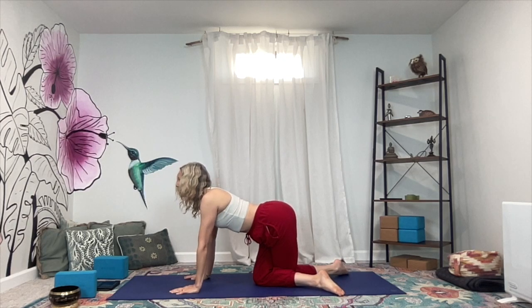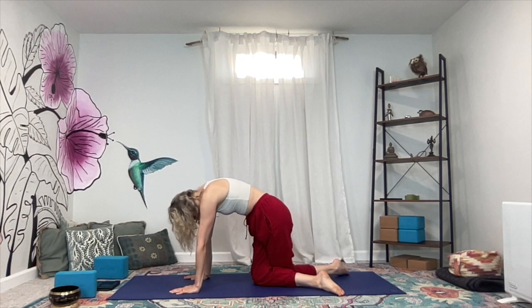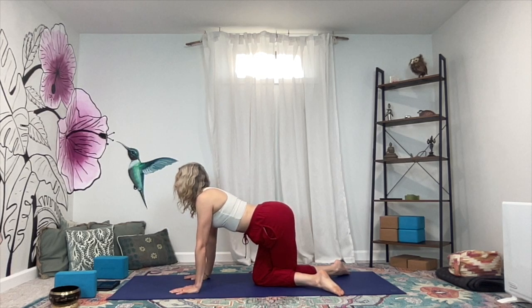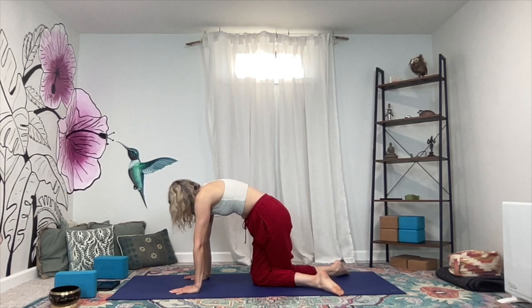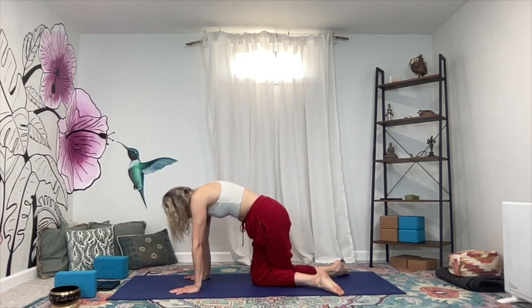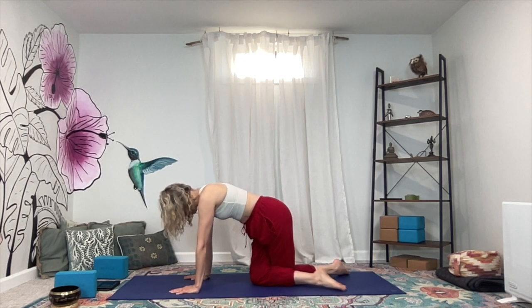Inhale, lower the belly, lift your heart. And exhale, round through the spine, chin to chest. Take a few with your breath. Just feeling into the pose. And then coming back to center, we're going to switch the cross of our legs.